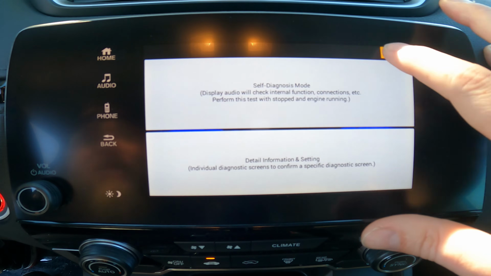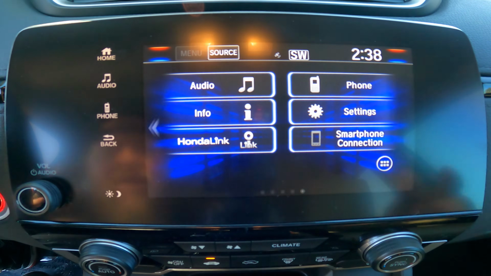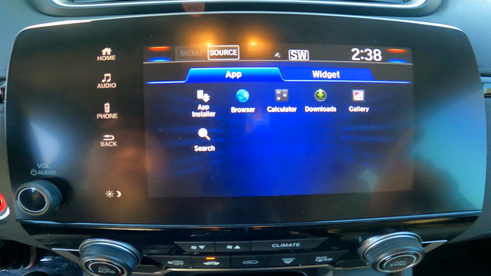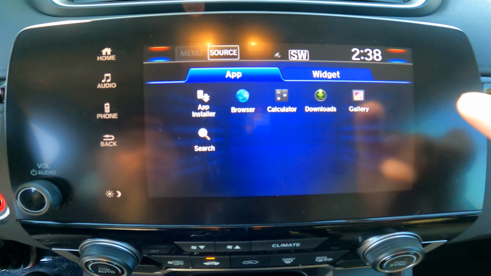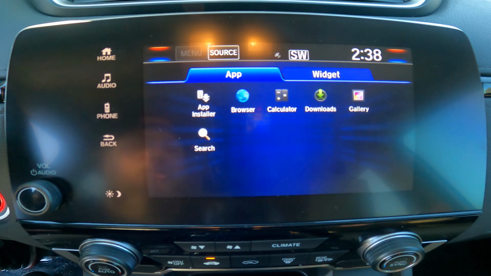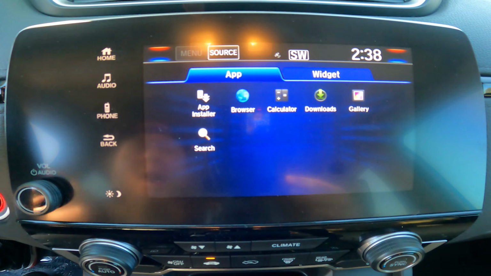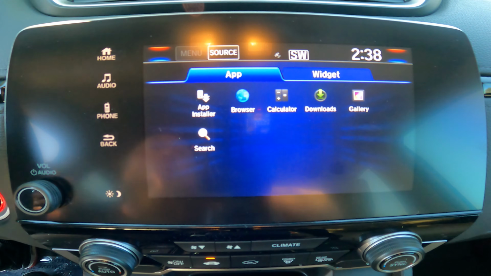And then once I've done that, now I can go to this little box down here, and if I select that, what it's unlocked for me is one, I can access my gallery right there, but two, I can access my browser now. So if I want to be able to pull up something in the browser, I absolutely can. Now all I got to do is connect my vehicle up to Wi-Fi.